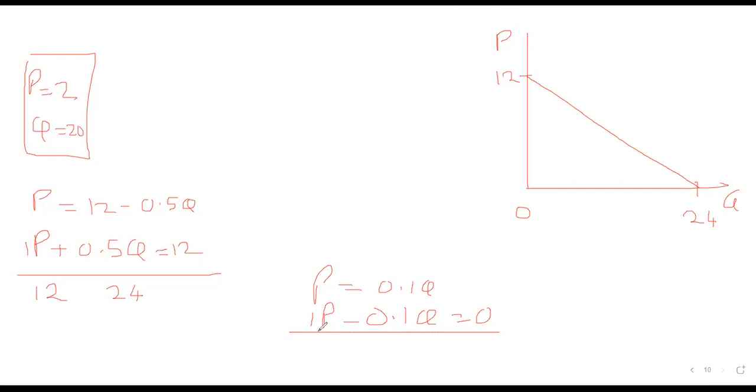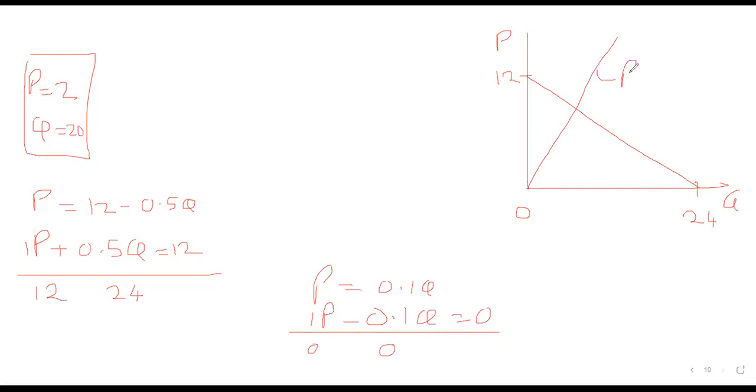Then 1 into 0 is 0. Negative 0.1 into 0, it's 0 as well. So where would it start from? From 0, 0. Yeah, from here, just from here. Just upwards. Is it right? Wow, that's good. Is it correct? So that's what we do.